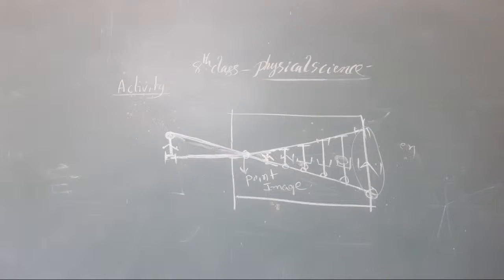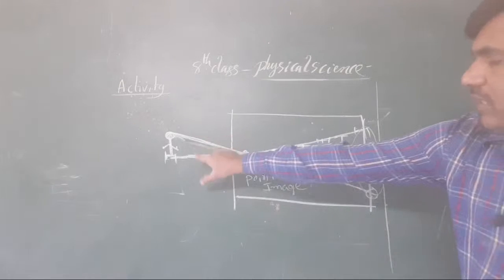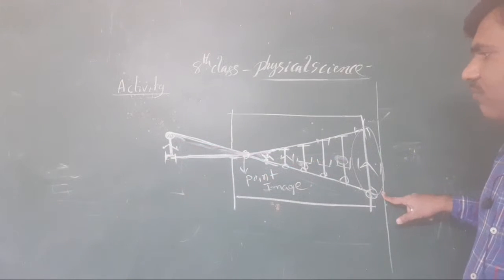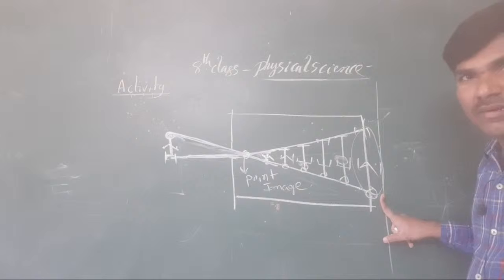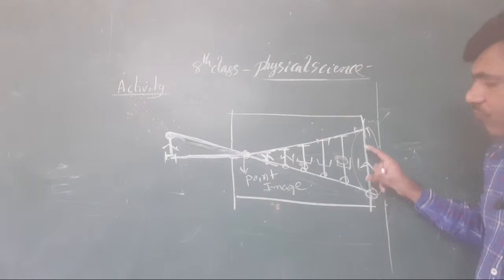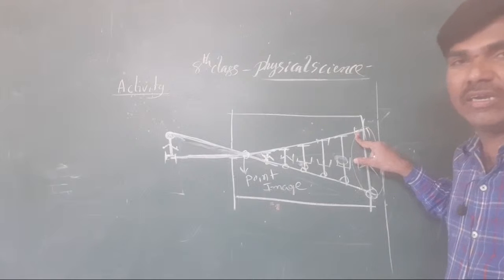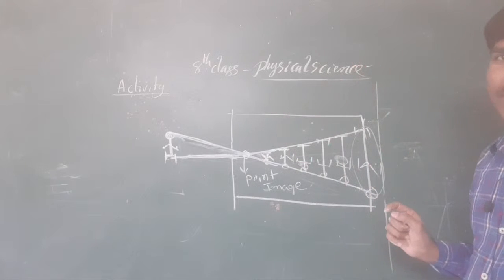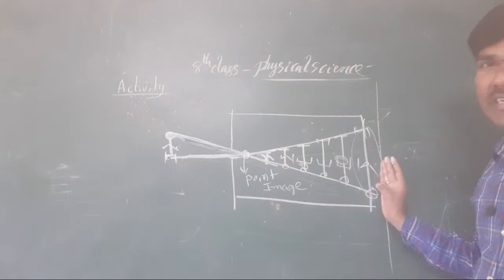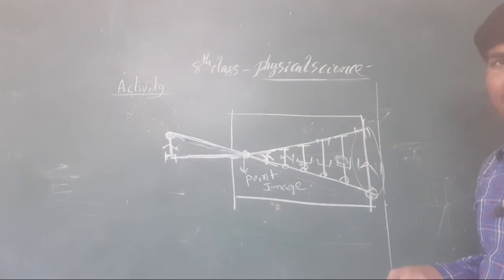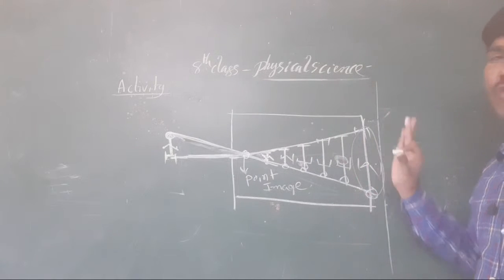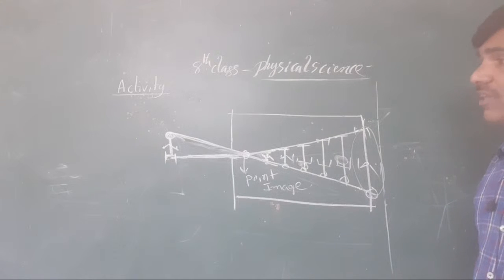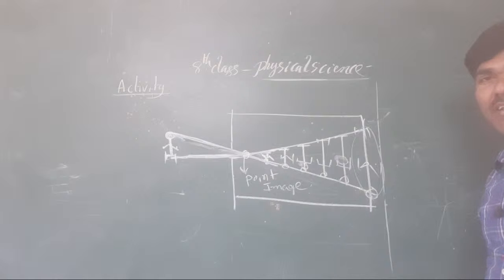Next, coming here, this is the first component we have taken. It is the object, and from the object our light tracer comes like this, and because of that, what happens here? Yes, from this activity we learn that because of the position of the object and the position of the screen, the image sizes change. Okay, clear or not, all of you? Clear or not, all the students?